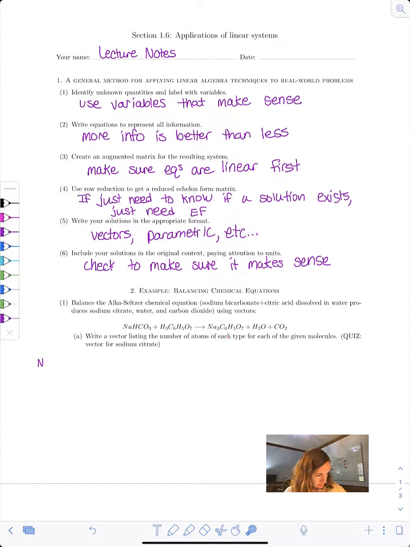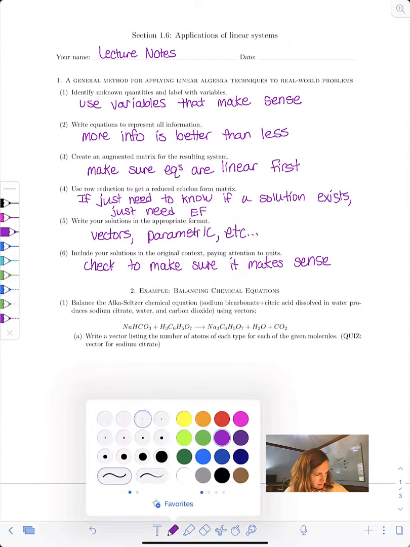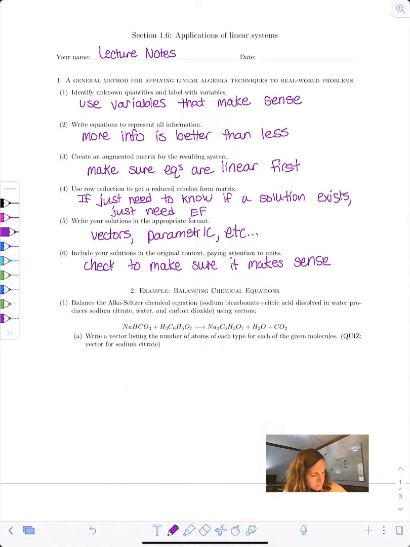So in fact, what we should do, I guess, before we even write down anything with our atoms, is label: we want x1 of our first molecule, x2 copies of our second molecule, x3 of our third, x4 of our fourth, and x5 of our fifth. So we don't know how many carbon dioxides are present in our reaction, and that's the information we want to know.